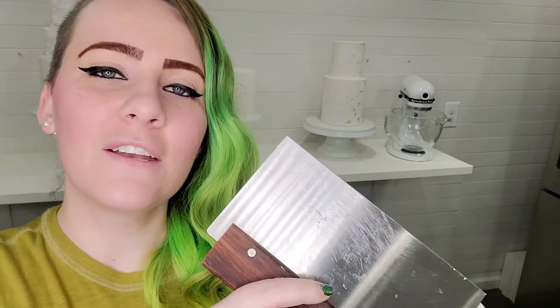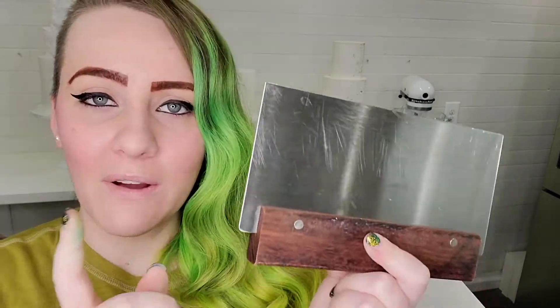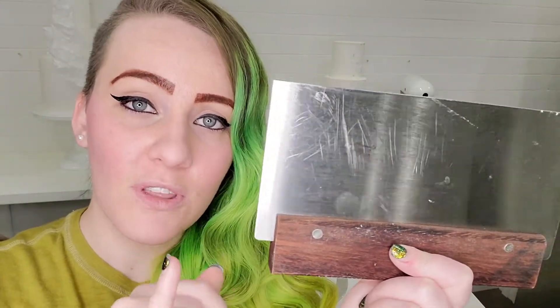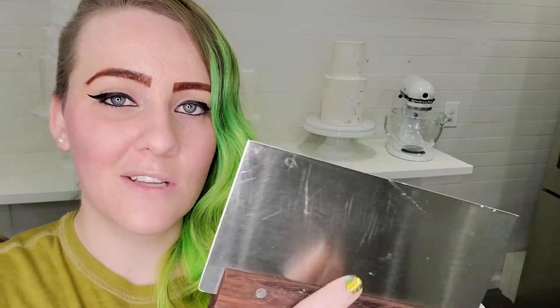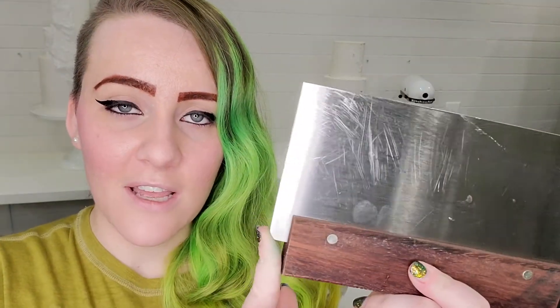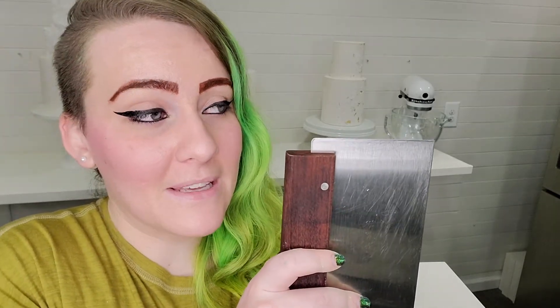I know you guys are going to ask so I'm going to go ahead and tell you right now — this beautiful 8 inch bench scraper, I buy it from an Instagram account called Fat Girl Cakes. She has other sizes as well. I have a couple 8 inch sizes for my classes and then I also have 10 inch and 12 inch bench scrapers. Surprisingly these larger size bench scrapers are really hard to find. What I really like about these is that she makes them super sturdy, and also the handle doesn't go over the edge — a lot of bench scrapers have handles that go over the edge and you don't want that because it kind of screws you up when you're trying to smooth out the buttercream on the sides of your cake. It has a nice very sharp edge so that you can get perfect 90 degree angles on your cakes as well. I'll drop a link for her Instagram account down below so you can go buy one for yourself because they are magical.